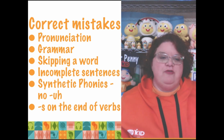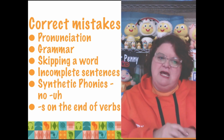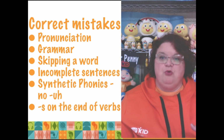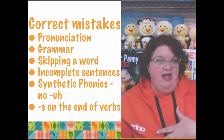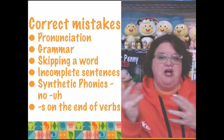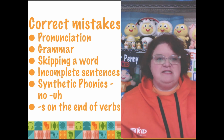Anyway, one other thing to look for, not in the interview lesson, but later in the mock class, is the S on the end of the verbs. We're going to be teaching throw and throws, fly and flies. So listen carefully for that S on the end of the verb, that they're conjugating it correctly and using the correct one. Just listen carefully for that, because it's easy to miss if you're not listening for it.